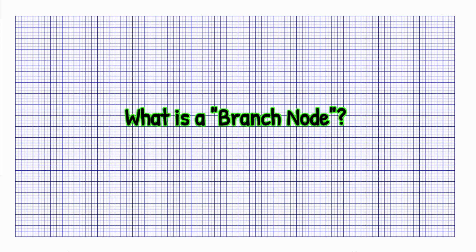The branch node is Unreal Engine's version of an if-else statement. It's a simple decision-making tool. It checks a condition, like whether a player has enough health or if a door is unlocked or whatever, and based on that result, true or false, it runs different pieces of logic. This makes it one of the most commonly used nodes in gameplay programming.